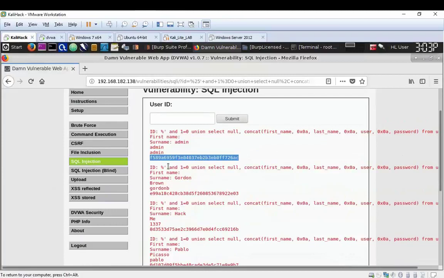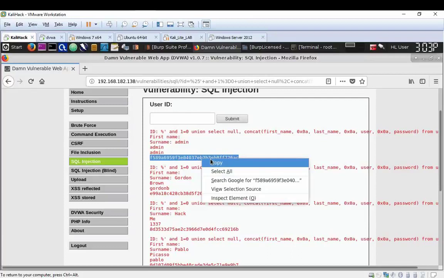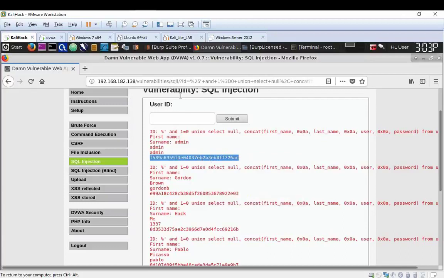It will never be stored in your normal format. So it is just an MD5 hash of your particular thing. Let me just try to decrypt it, if it can be.